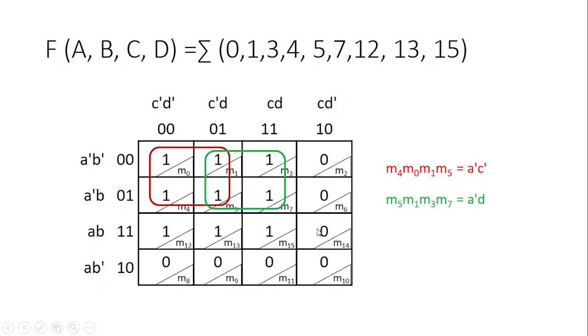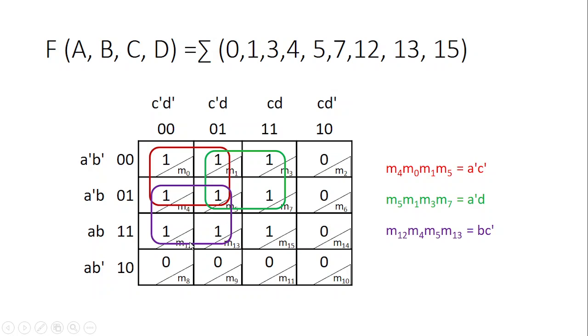Let's go for the next choice. Now the next choice is again, you can form a quad here. It's possible. Even though this one is shared between all the three, that's okay. You want to form the maximum grouping possible. So let's go with this one. So now you are forming one more quad here. Again, I'm going to write it in this order, from the bottom. So M12, M14, M5, M13.